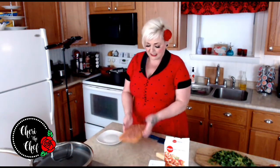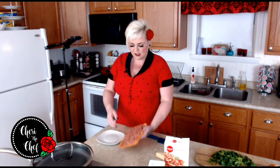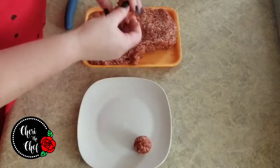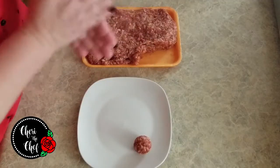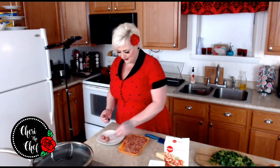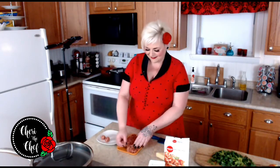All right, so the next thing I'm going to do is grab our Italian sausage. Now, if you can't find just the ground Italian sausage, you can buy the links and you can just pull it out of the casings. But all we're going to do is pull off little pieces, and we're just going to roll them into little meatballs. And I got to tell you, Italian sausage is like the perfect ingredient for any pasta dish. It just has so much flavor. I love it. All right, so I'm going to go ahead and roll all this into little meatballs. Pasta's going to go over there.